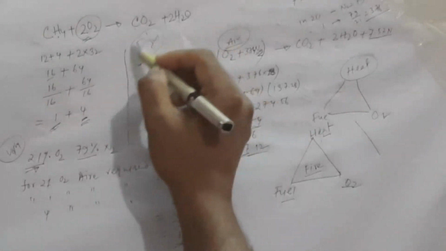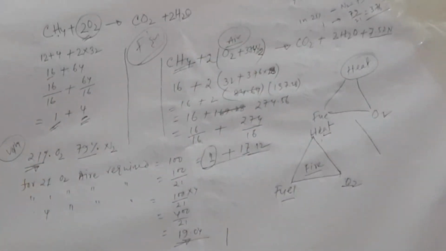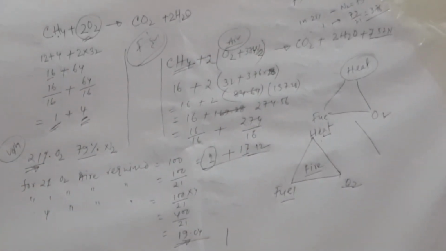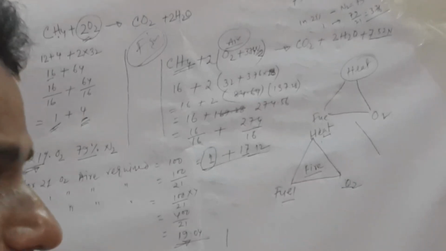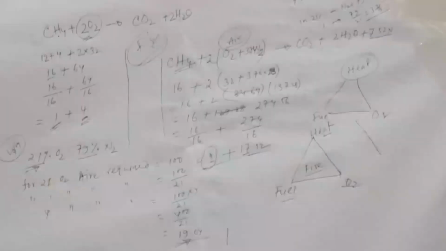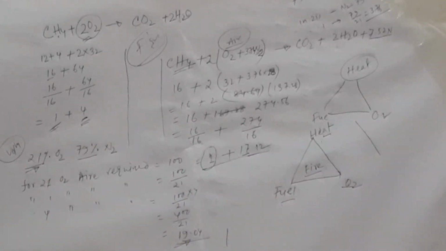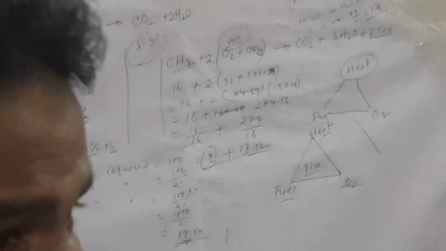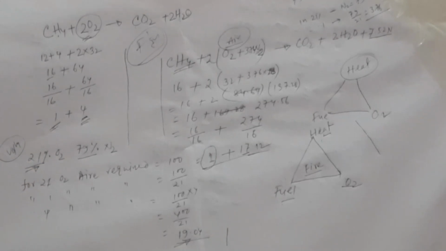In our boiler we are maintaining like this. For 1 mole methane we are providing 17.2 or 17.3 mole air. Another thing, if anyhow oxygen is reduced, there is one flammability limit, you know. So it is called, if oxygen percentage is reduced more or fuel is reduced more, or oxygen percentage is increased more and fuel is increased more, then the fire will stop. It is called flammability limit.